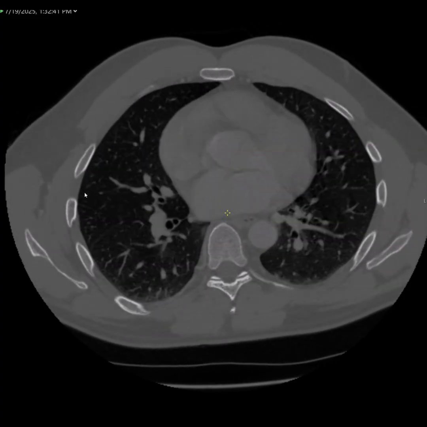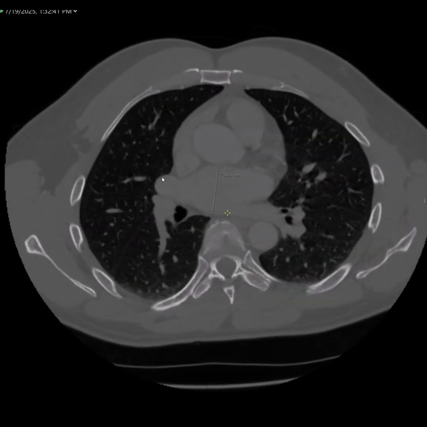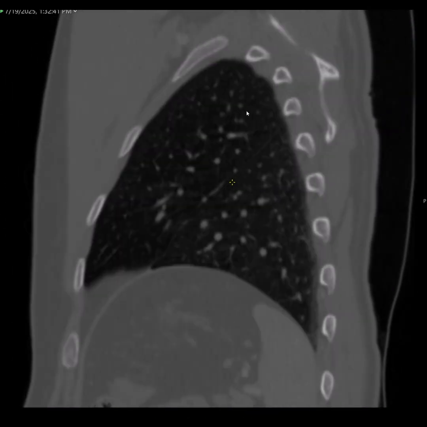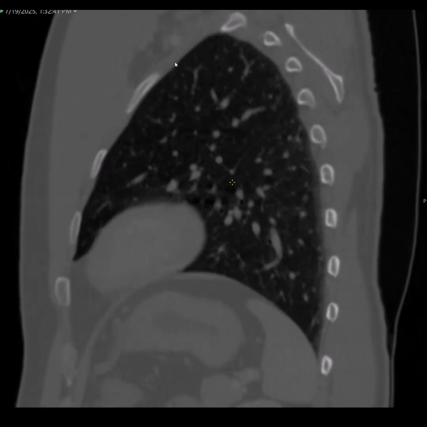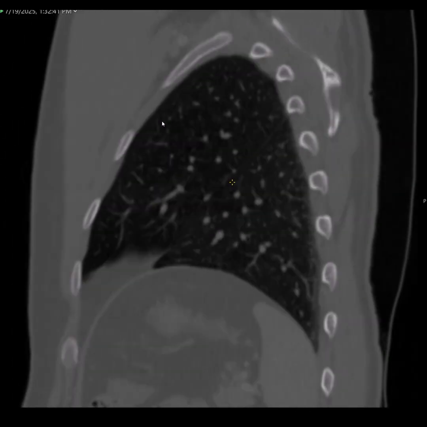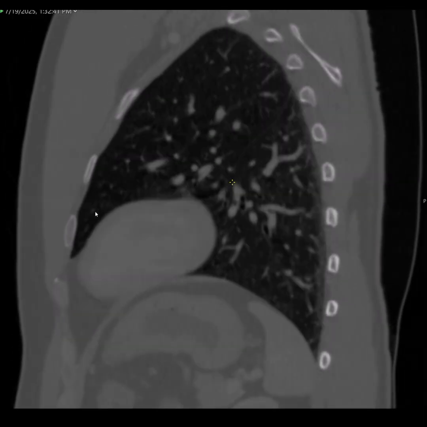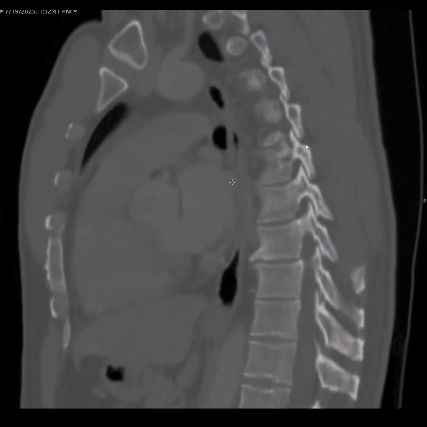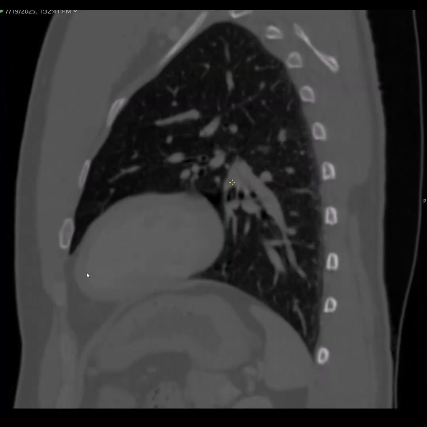Next, you want to view the ribs, and again, you can use either a sagittal or an axial view, whatever you prefer. You want to make sure you're following the length of each rib, looking for any fractures, whether it's acute or chronic, or any lesions. And just follow along the length of all the ribs here, going backwards and forwards. Everything looks fairly normal. No findings thus far.